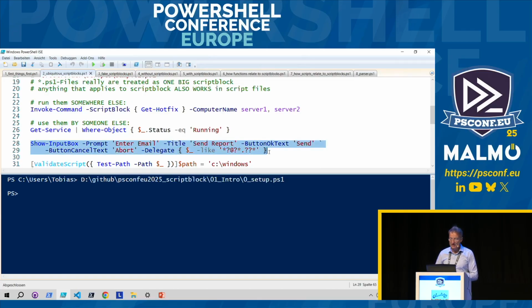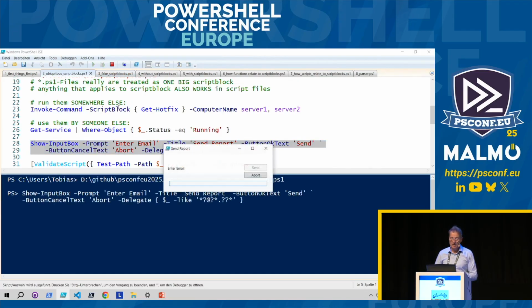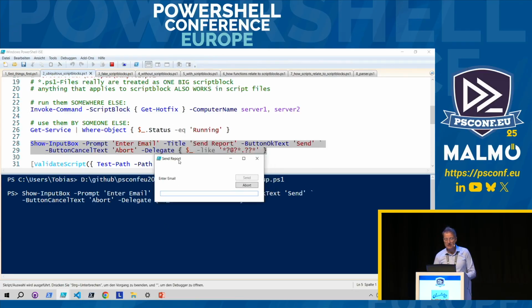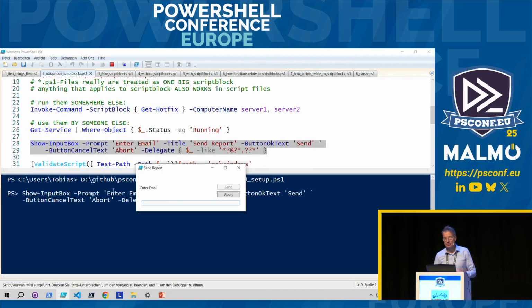So when I run this now, you'll see that this is code isolation for some GUI code. So I don't have to pollute my own code with GUI stuff just because I want some user interface. That's what this show input box command now is for. And at the same time, the script block allows me to provide as much control to the user as the user needs to shape this input box any way they want. For example, you can even relabel the buttons, but now maybe keep an eye on the delegate in the background.